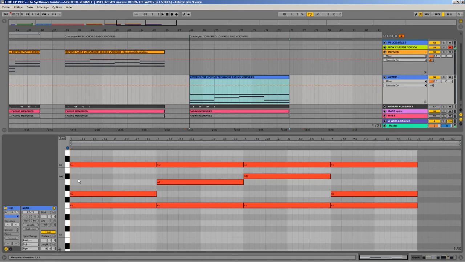So F, G, C. Then for the D minor, instead of having D minor, we're going to have D minor 7th. So if I play the root, this is a D minor 7th. This is a little bit more dreamy than the regular D minor, as you can hear. So we're going to have F, A, C. There's no root. The bass line will take care of it.